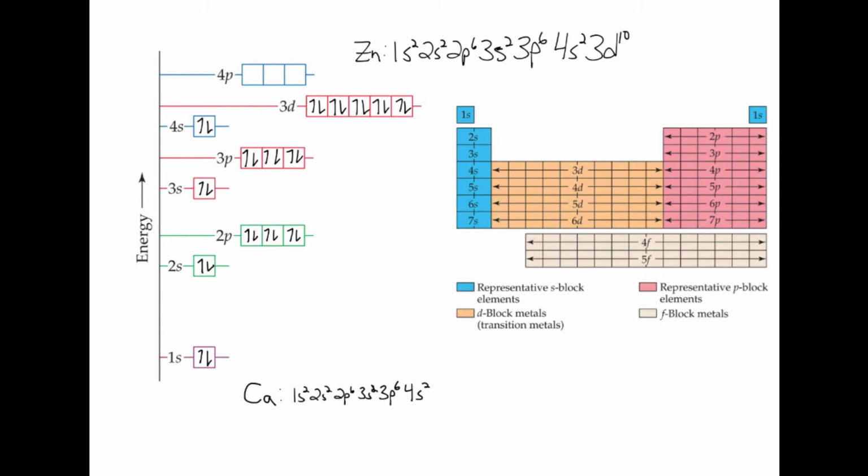So the chemistry, largely speaking, is dictated by those outermost valence electrons. And so that's why we see reactivity patterns between elements that are in the same column of the periodic table. It's because they have the same outer electron configuration. All right, so we've talked about electron configurations so far. We've talked about how they exactly match the periodic table. And so this ordering should never be confusing to you.